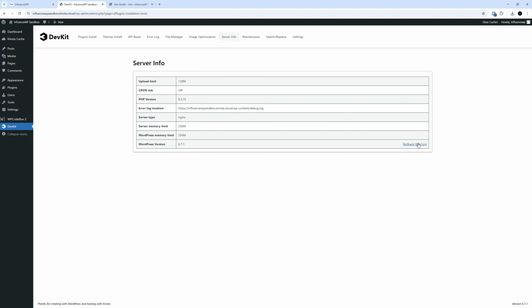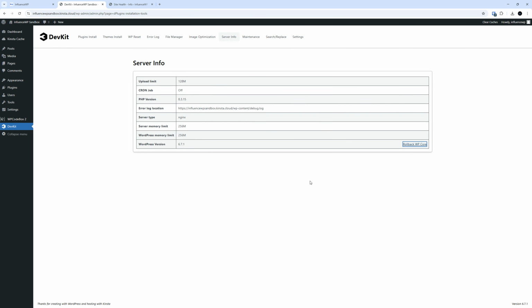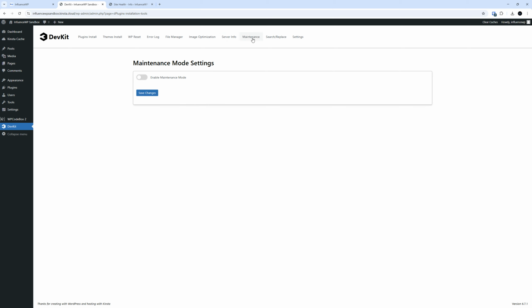Another feature in here is the rollback WordPress core. Click that button and it's going to take you where you can download and install the core rollback plugin and put it on your site if you ever want to roll back to certain versions.